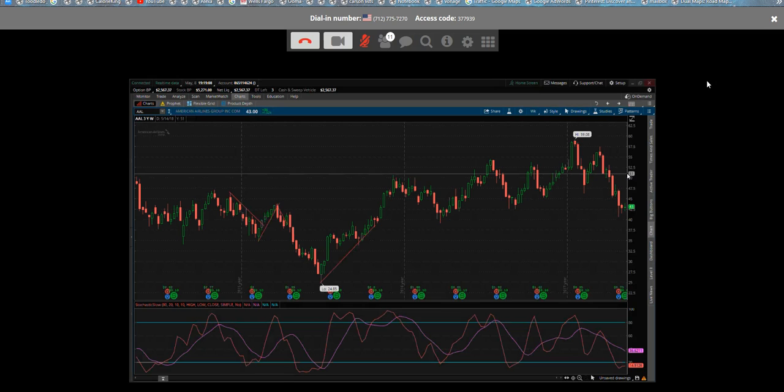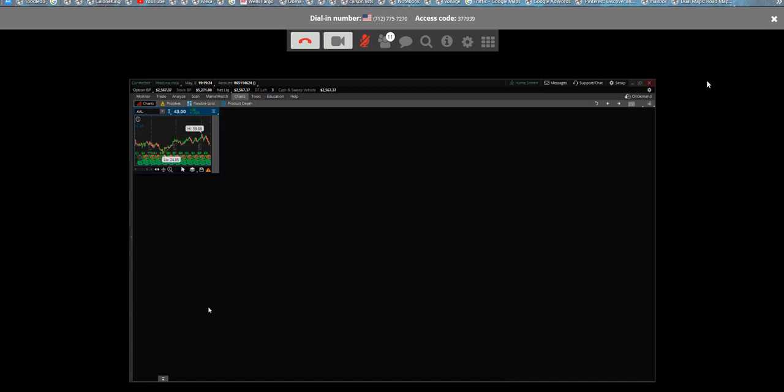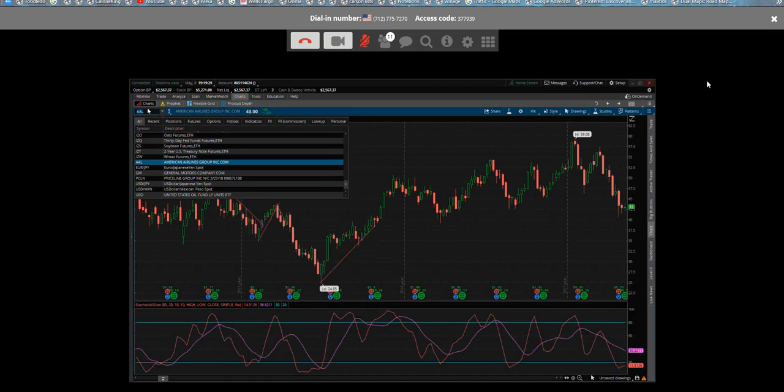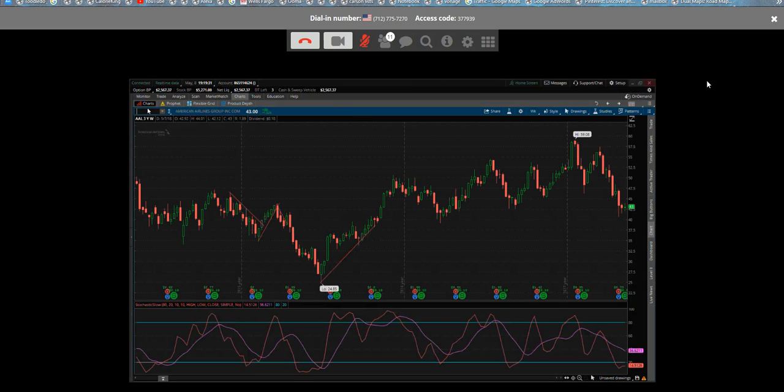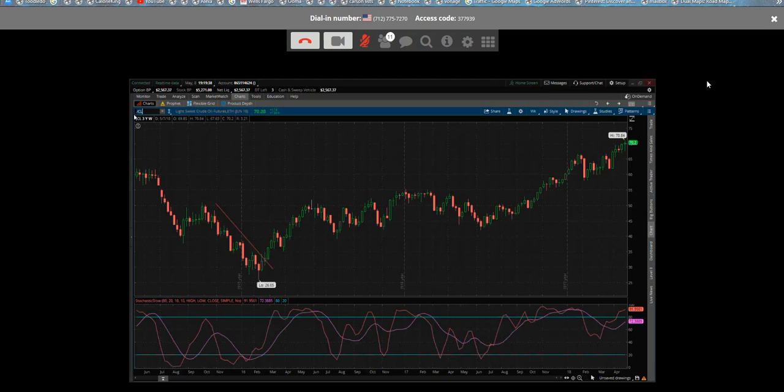And by the way, I want to show you gold because I did gold last year in May. Let me see if I can get a gold contract up here. And I'll show you exactly what I did and why this scared me, but eventually it worked the right way. All right, this is a weekly chart of gold, for May of last year.